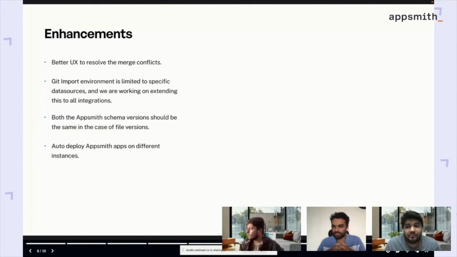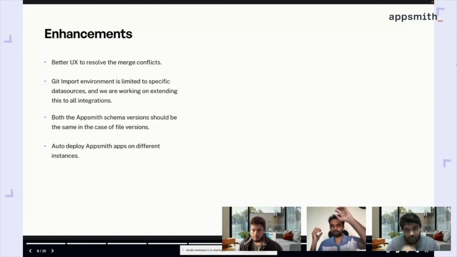And the last one, which folks have recently started asking us about, is that they have different instances. One is a staging instance and another one is a production instance. They don't want their developers to go to the production instance and make changes. So what they are asking us is, we will be working on the developer or staging instance, doing the QA and all the stuff, but our production instance should get auto deployment.